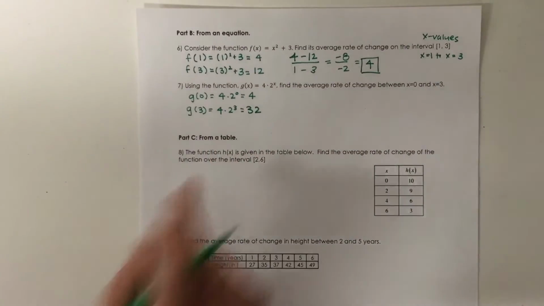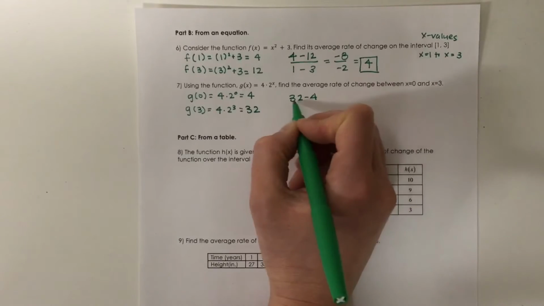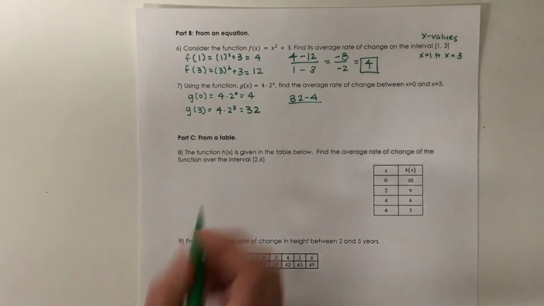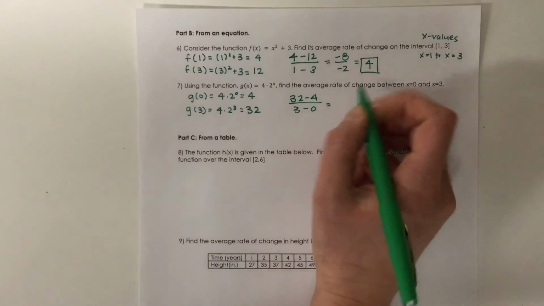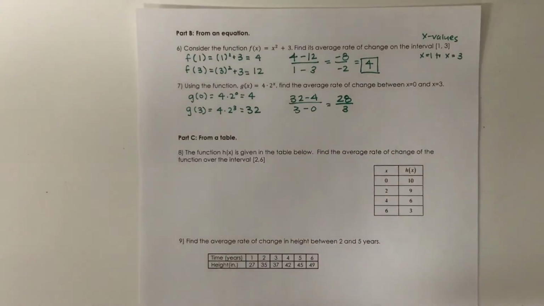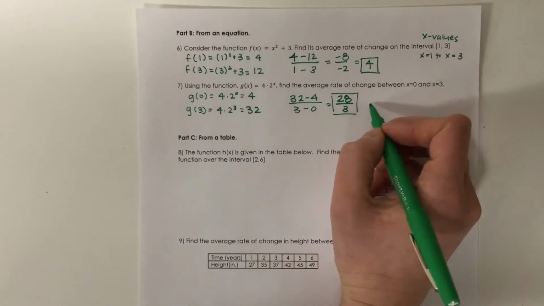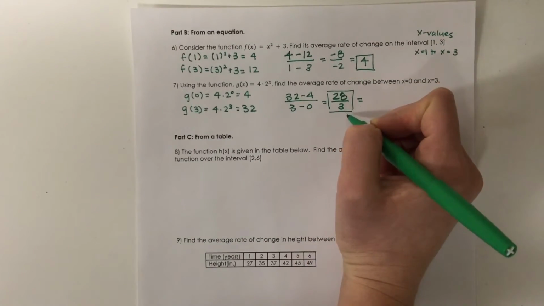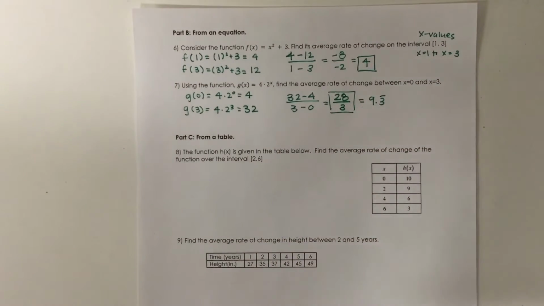So now you pick. Maybe I'm like, okay, I'm going to start with my bigger number this time. So I'm like 32 minus 4. Those are my two y values. That's your y's, the change in y, divided by my change in x's, well, 32 pairs up with 3. So I'm doing 3 minus 0. So 32 minus 4 gives me 28, divided by 3. I would probably leave it like that. If you like decimals, then I believe that's like 9.3 repeating, sorry. That would be fine as well.